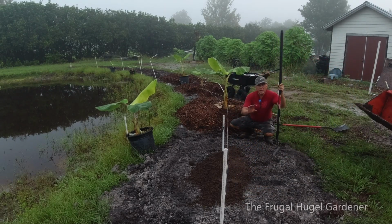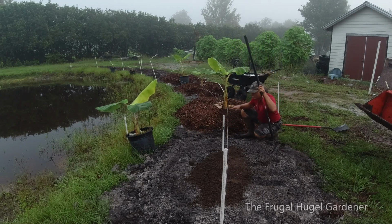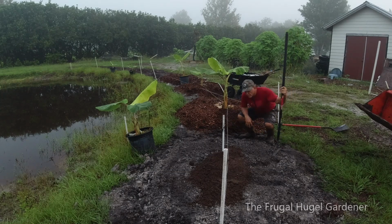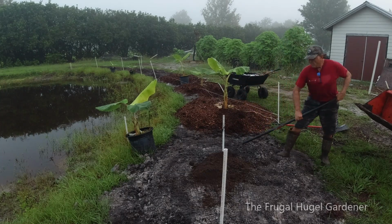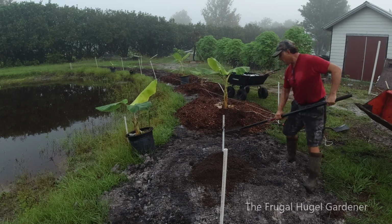Now that doesn't have to be 100%. I just relatively want this uniform. It could be off just a little bit because the mulch on there is going to level it out, especially when it breaks down to compost. And for the most part, I'd rather have it going down that way a little bit.